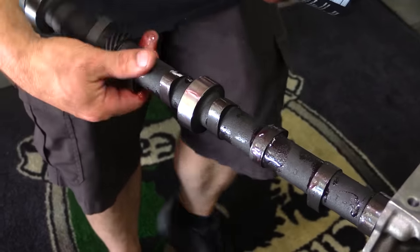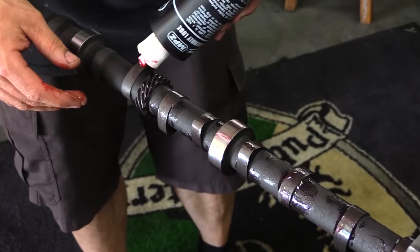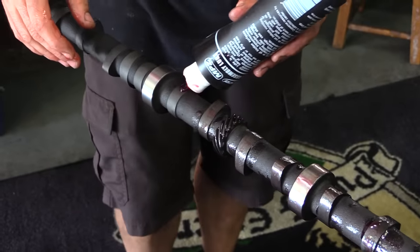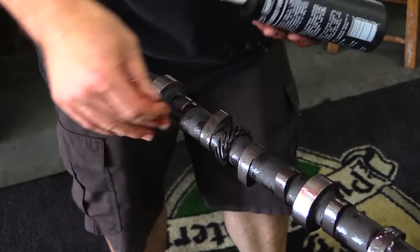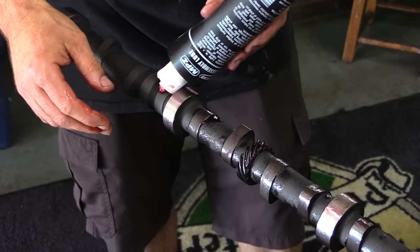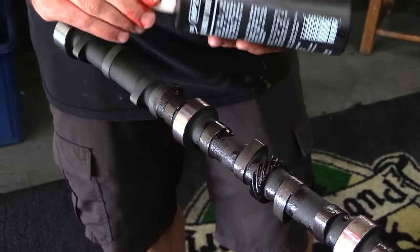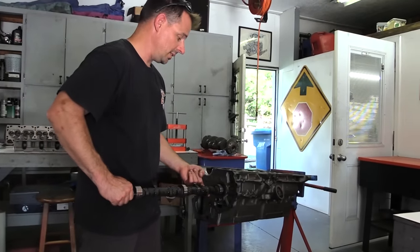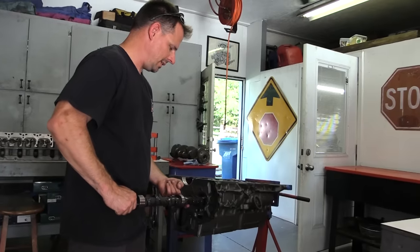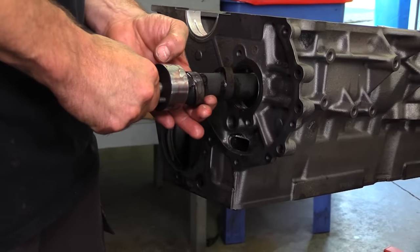But we can tell you that the hydraulic flat tappet cam has over 210 degrees of duration for both the intakes and exhaust at 50 thousandths lift, and just under 500 thousandths gross valve lift. The idea here is to maximize torque and build a healthy power band under the red line, which Newcomer says, to be safe, should be right around 5,000 RPM. We aren't using the heaviest valve springs, so a healthy coat of assembly lube on the lobes is all that's needed, and the cam is ready to go into place.